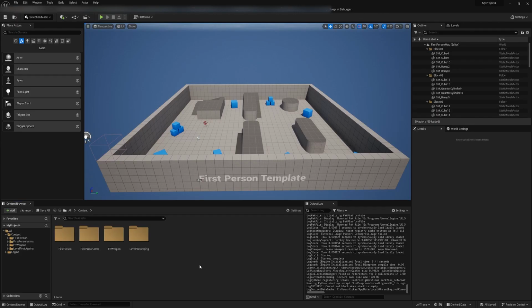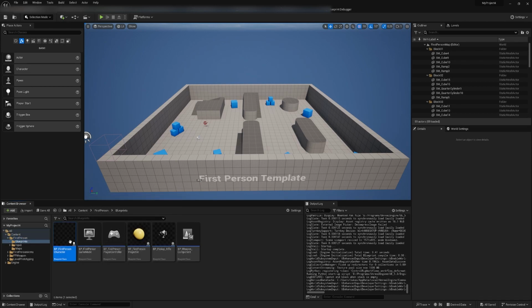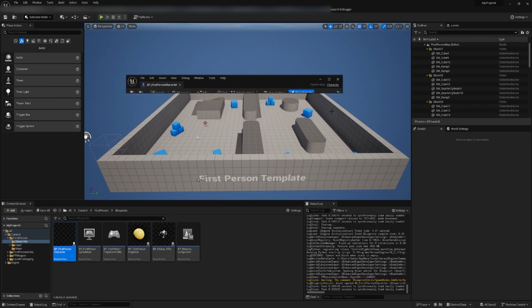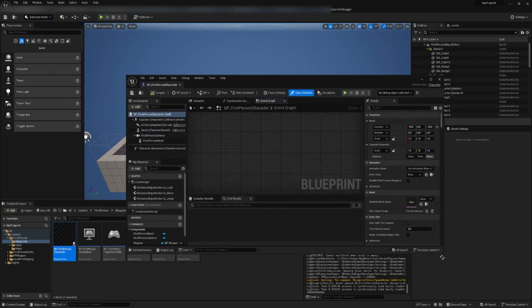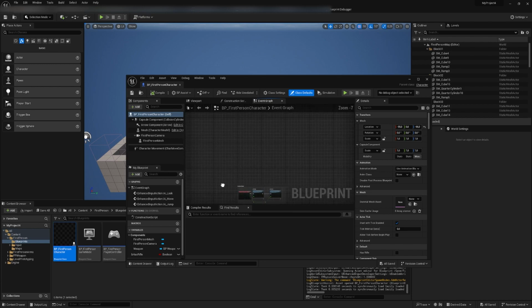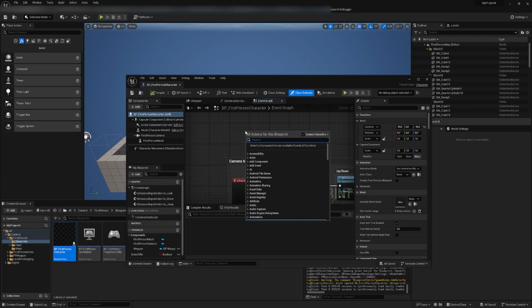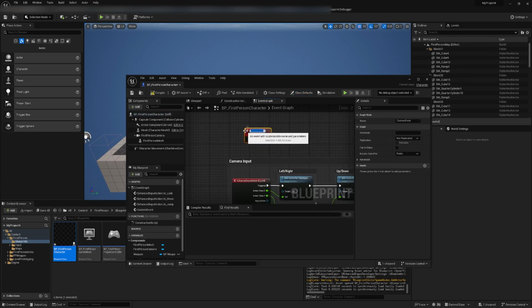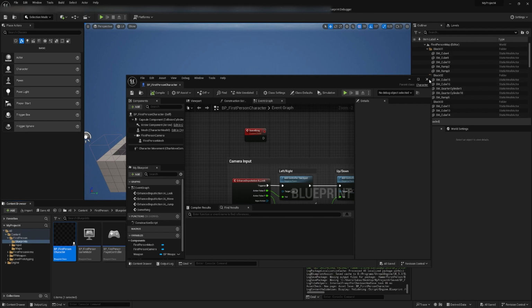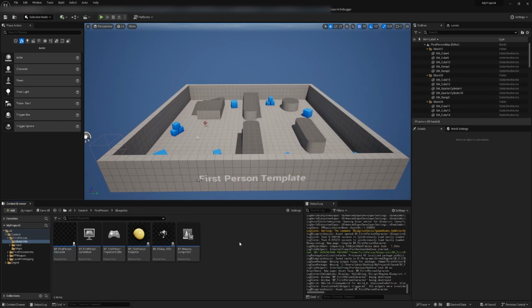As soon as we go into our project and we open a blueprint and we change something in the blueprint, so for example I can create a custom event here and do something, and if I compile that and save that, I've changed something.